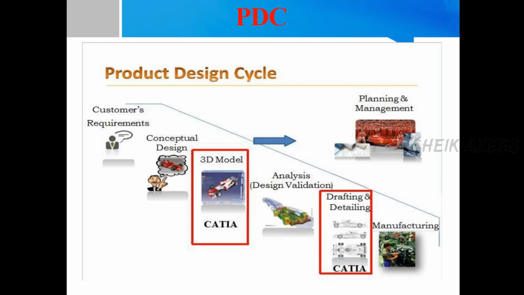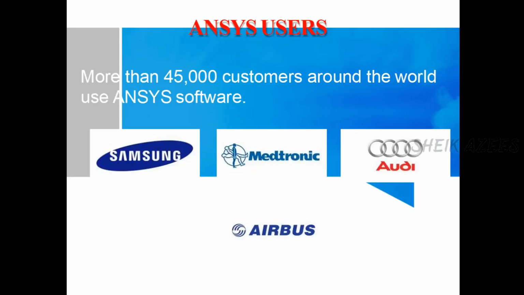There's too much design and too much speed. So this is our customer requirement. When you complete manufacturing and go sell to the customer, they again give some feedback. So we collect the feedback. On the feedback, we create the concept design, and again 3D model, again validation, again drafting, again manufacturing. So again we send this to the customer. So these are accommodating the planning and management. Okay, this is called PLM.